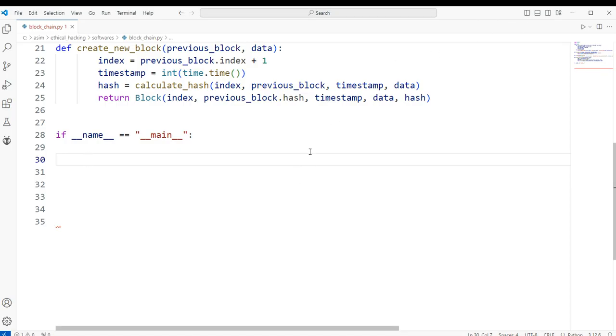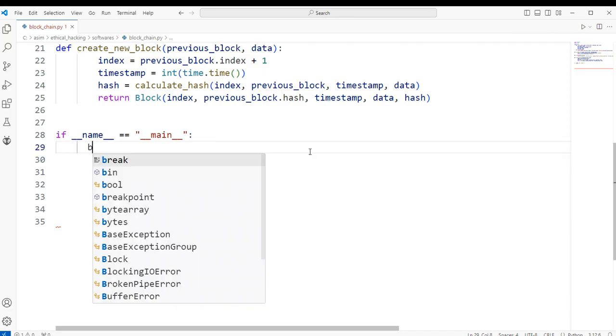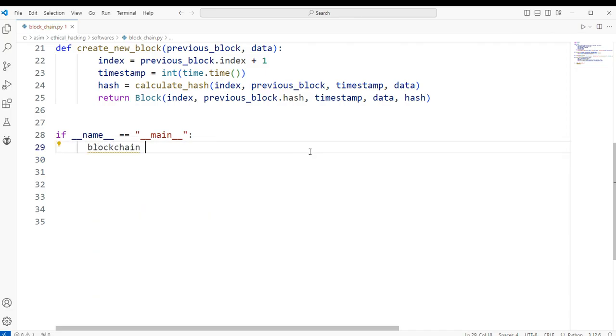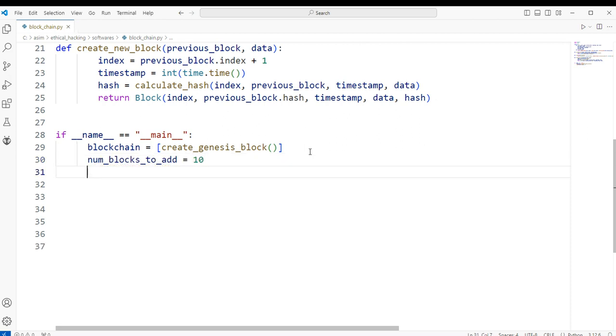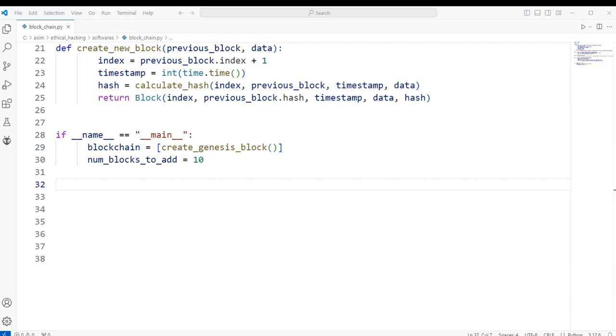Then we are going to add a loop which adds a specified number of new blocks, in our case, 10.